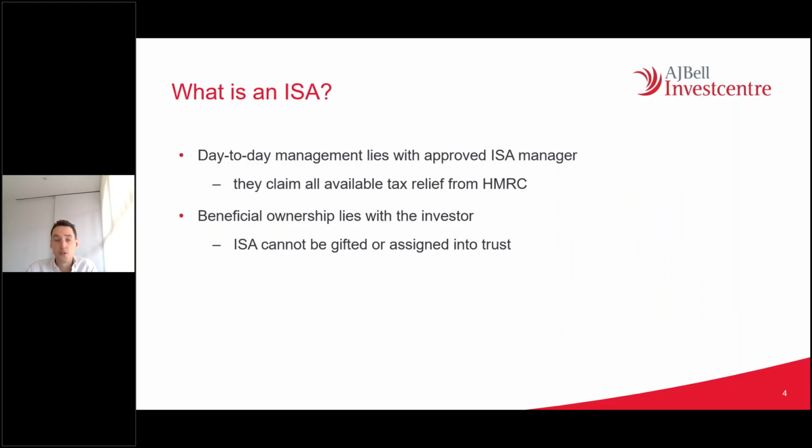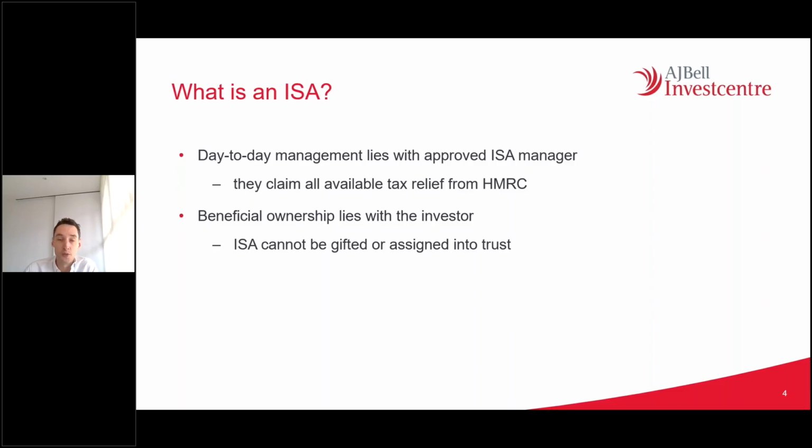Another couple of quick points. So the management of an ISA is done by an ISA manager. So this is a firm that's approved by HMRC. They then liaise with HMRC in terms of reporting subscriptions, notifying any invalid subscriptions, those kind of things. That's all handled by the ISA manager.